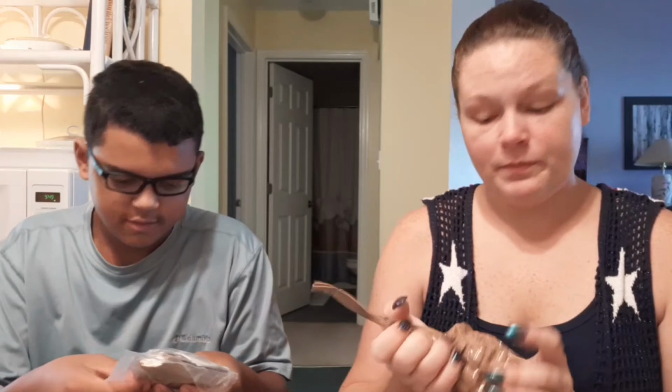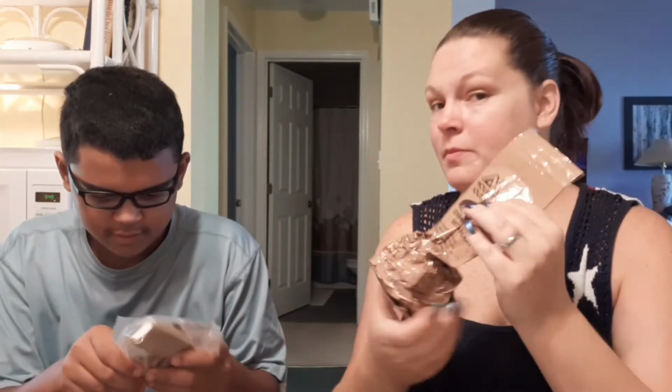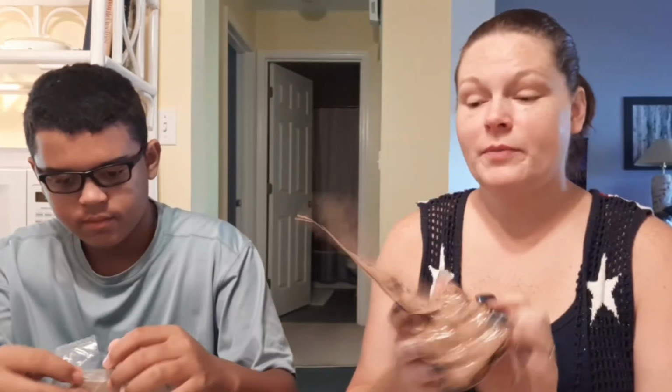But now he gets to see the difference between the regular MRE and the meal cold weather. So this is our main course, Michael. What in the world? Now, I told you the difference between the main course and the other one is that one's already mixed. This is freeze-dried. So if you're in a place where it's 0 degrees, all you have to do is pour boiling water over this. Now, I guess I am going to have to get a pair of scissors. Hold on.